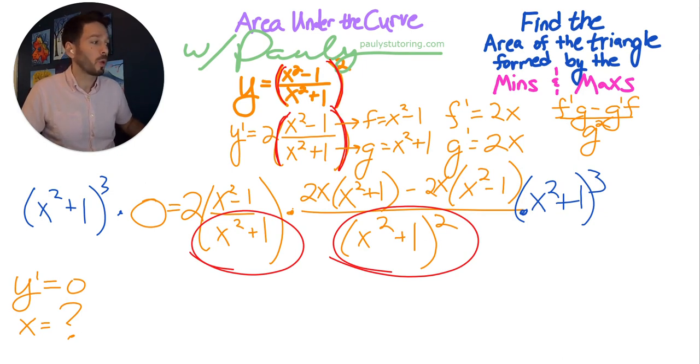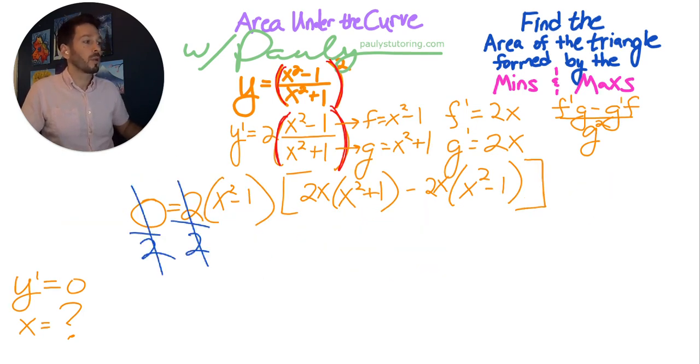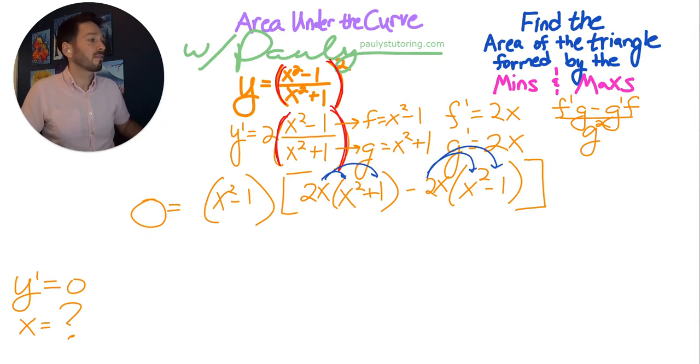Well, I notice a fraction. That's x squared plus 1 times x squared plus 1 squared. That's x squared plus 1 cubed. We're going to get rid of that. We're getting rid of this fraction here, so I multiply by that in the blue, and it all goes away because it's equal to 0. That's really helpful. We can get rid of the 2, so I divide by 2. Awesome. And now I have to simplify the inside of those brackets.